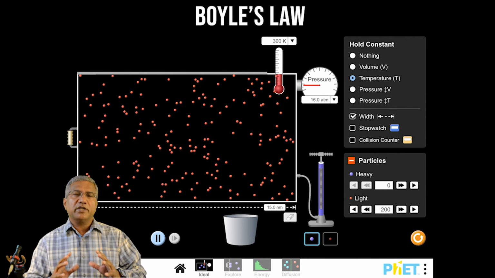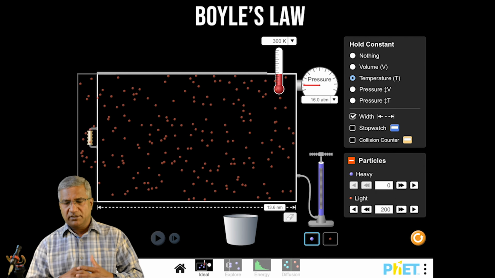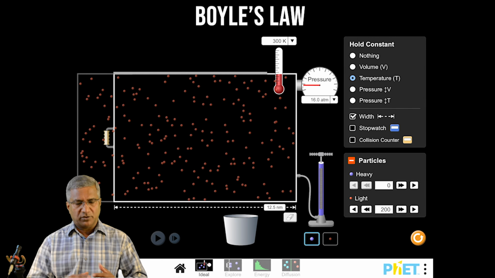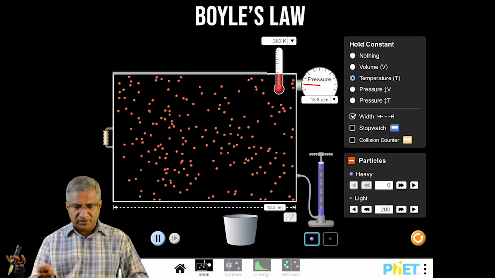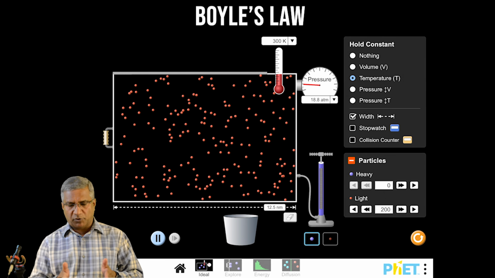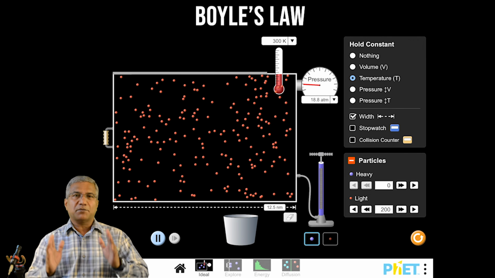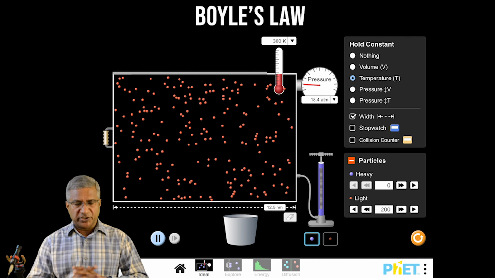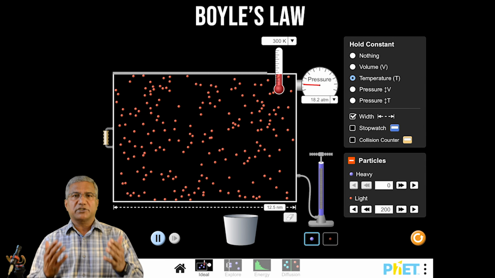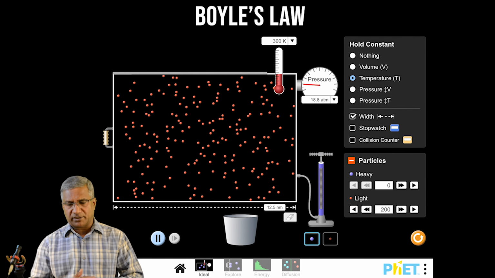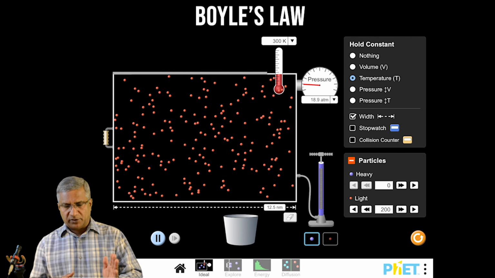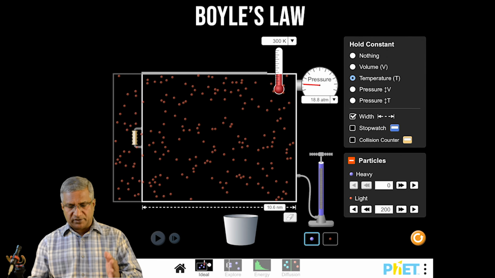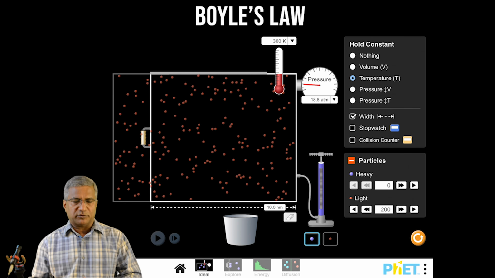And finally, we hold the temperature constant and look at how the pressure changes when you change the volume. So you'll have to drag this handle. I brought the volume to 12.5 nanometer. You remember, that's not the volume, but that represents the volume because we're decreasing it proportionately, okay? So the temperature is at 300 Kelvin. And now I'm going to decrease the volume further. There you go, I'm going to 10 nanometer.